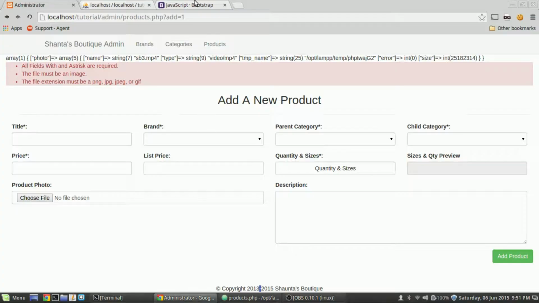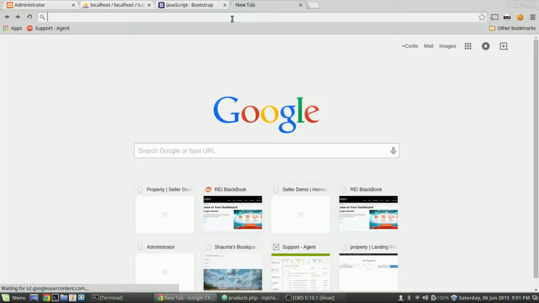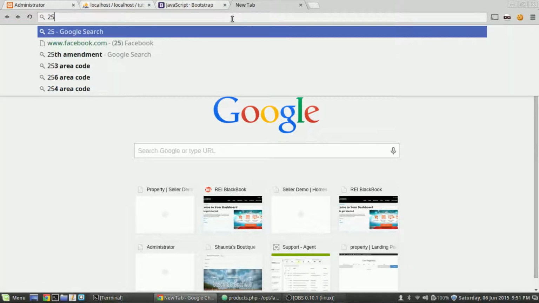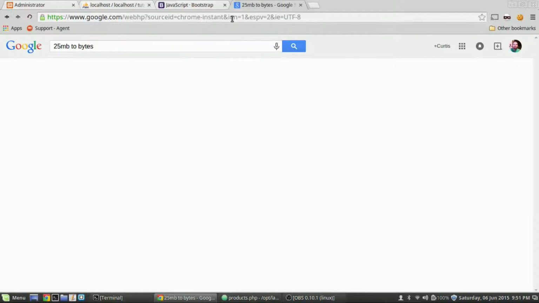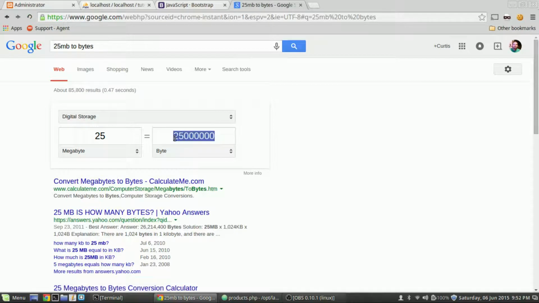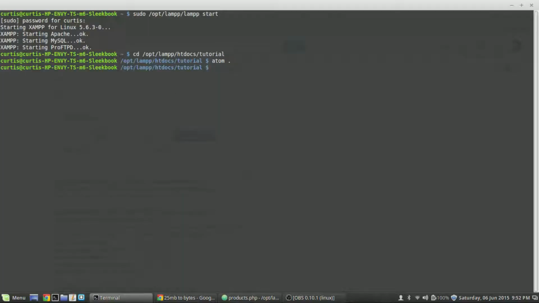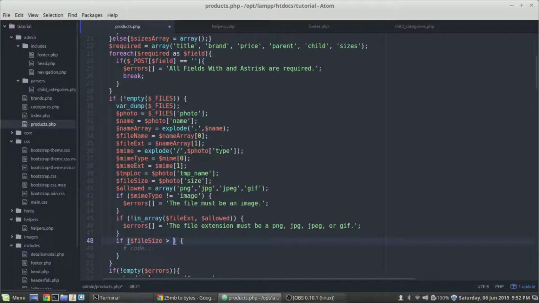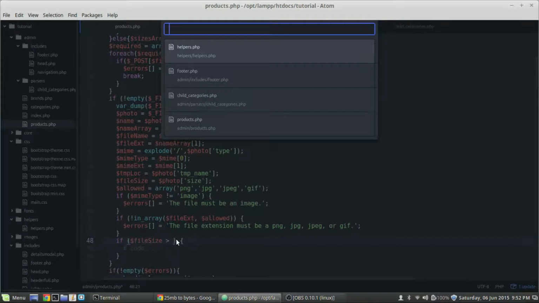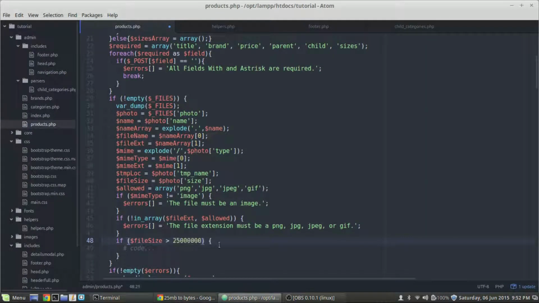Let's go ahead and look, if we Google 25 megabytes to bytes, you get a little calculator here, and we just copy that. Just to make sure this is under 25 megabytes.